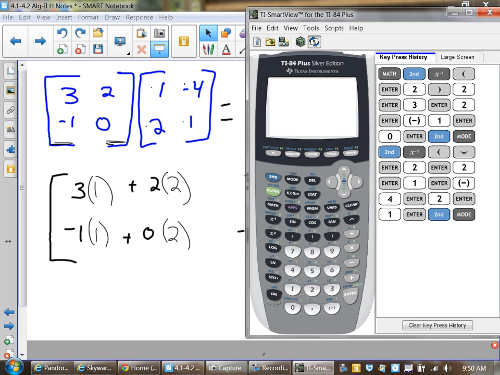Back out. And now we have to figure out how do you multiply these together in your calculator. Well, second matrix A, second matrix B. Right now, I don't have that multiplication symbol in between the two because it is implied that when you put them together, they are multiplying. If you put the multiplication symbol in between the two, it doesn't hurt. Did you put the multiplication in between the two, or just put them right next to each other? Okay. What do you guys have? Yeah, second quit. Mode. All right.